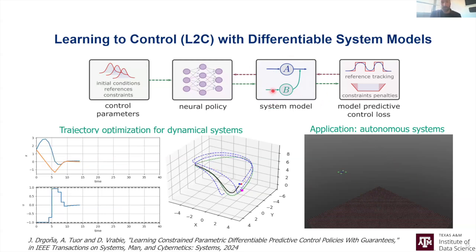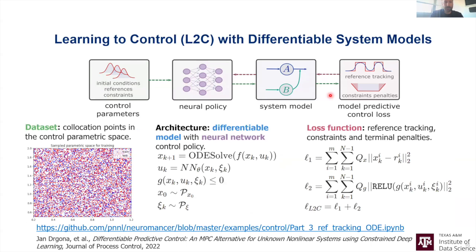So if you know some system, you want to find a neural policy that governs the system, and you can do it in a very similar fashion to system identification. The concept is similar, again: an end-to-end differentiable engine that starts with some sampling of the control parameters to optimize a neural control policy, and the domain prior is the system dynamics model. In the literature, it's very often called differentiable control, and this allows you to learn stabilizing policies for systems that are unstable, or do trajectory tracking, or some trajectory optimization for dynamical systems.